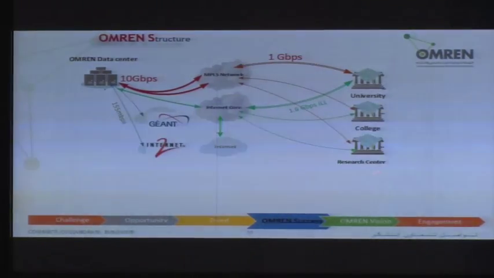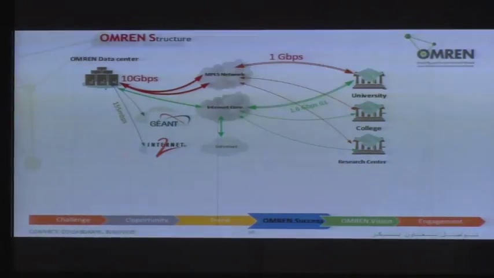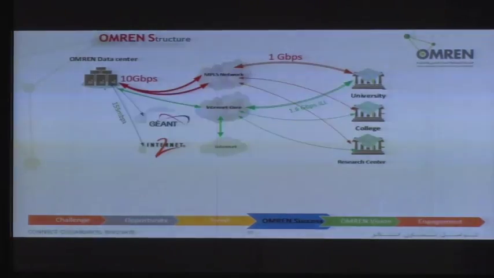So we have provided this link. Each university can talk to the others through the red link. They can talk to GEANT and to Internet2 through the red link, and then we send them through our own dedicated line, which is currently 155 megabits per second. That can also be upgraded to 1 GB once the need is there.